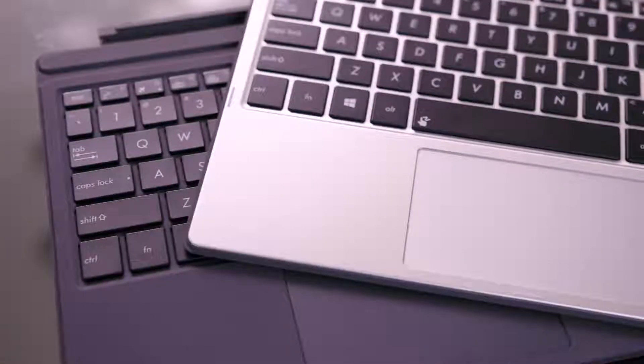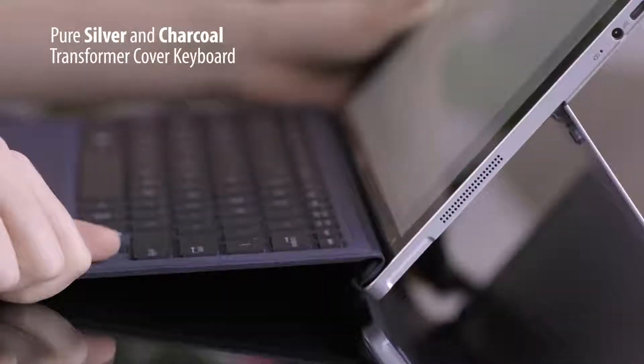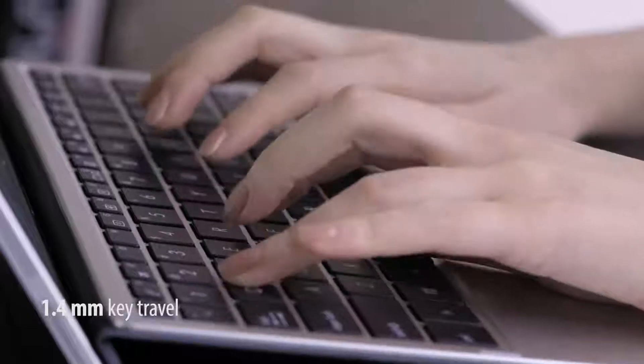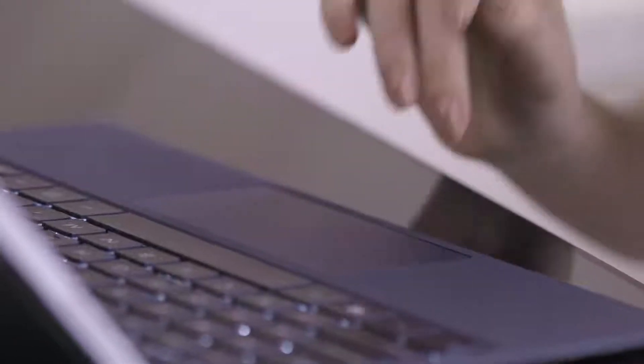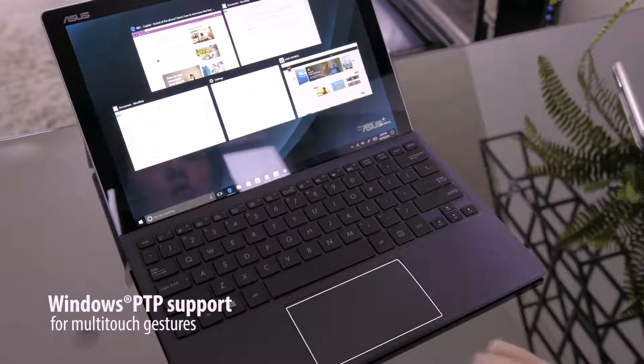The pure silver metallic finish looks absolutely stunning. Either color option of the ASUS Transformer cover keyboard will accent your style perfectly. It's a joy to type on too — generous key travel means you'll quickly forget you're writing on a 2-in-1. Just below the keyboard is a large touchpad. A glass cover makes it smooth to the touch, and it can recognize multi-touch gestures for getting around Windows 10.